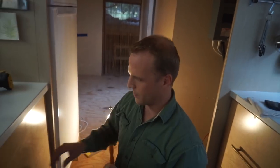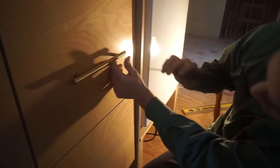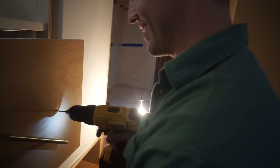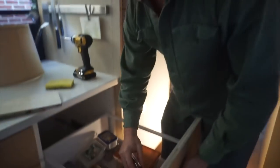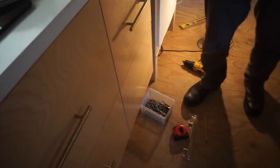Now what I do here is I measure down 7.5 again. Bring this back up here, and then I just look at the midpoint because this is working for me. Do my little punch thing. Swap my batteries. Put my plywood in. All right, to be completely honest, I'm not using the plywood. I don't care about the tear out. Let's just get this done. Now, clean off my pencil line and swap my drill battery, and it's a hard life. It's a hard life with only one drill battery. And my screw. And then I finish it off with the screw, so I hand tighten with the screwdriver because these screws are kind of fragile. And I broke one. Bam. So there we have it. One more to do.